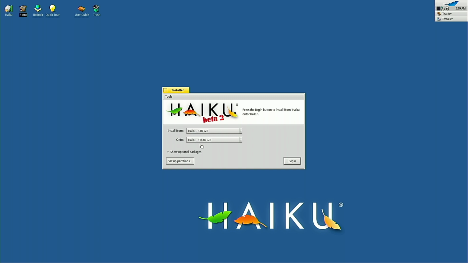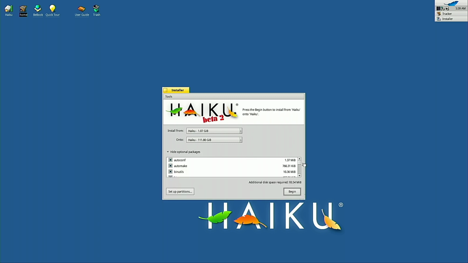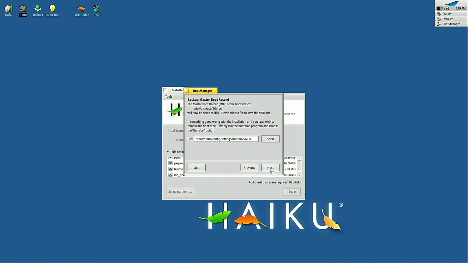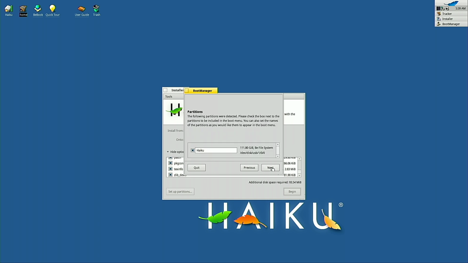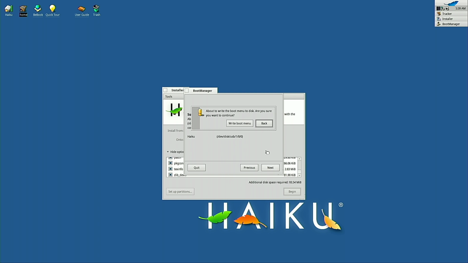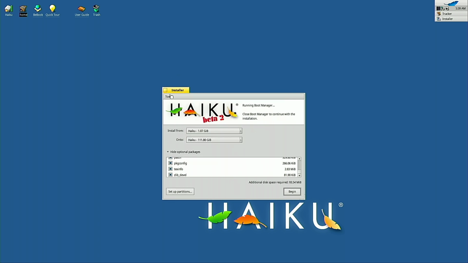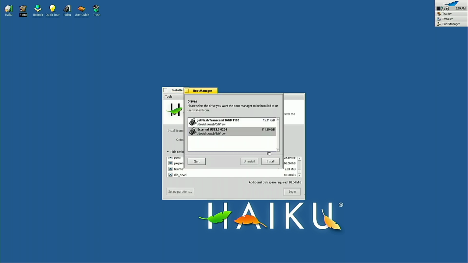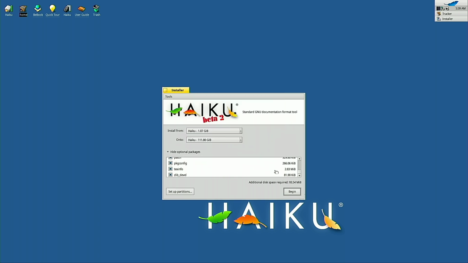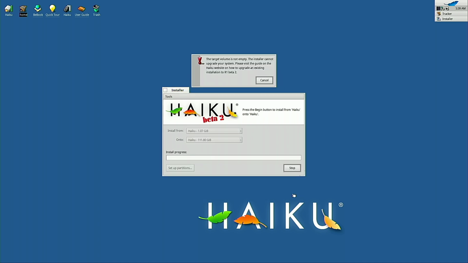Close that, select this, everything else is selected, and I hope, let's see, tools, set up boot menu, drives, install, next, next. Right, I think I had forgotten to do that. Next, next, right, boot menu. Done. Right, so yeah, I had forgotten to do that. Now it's working fine. Cool. Should boot now.